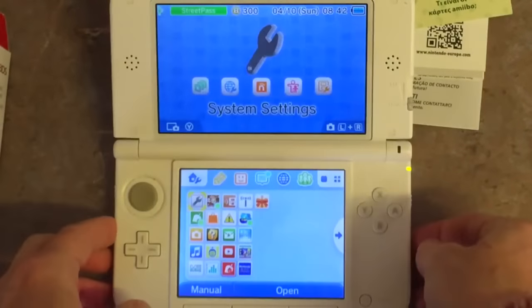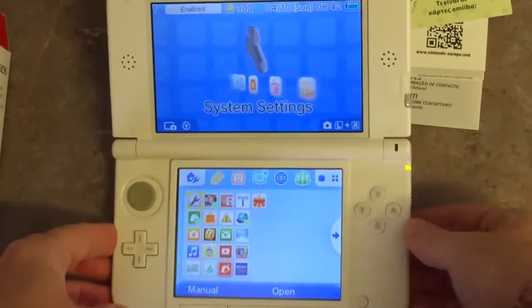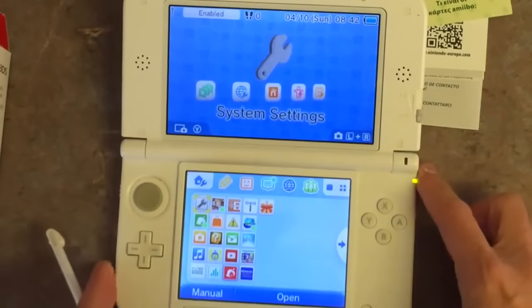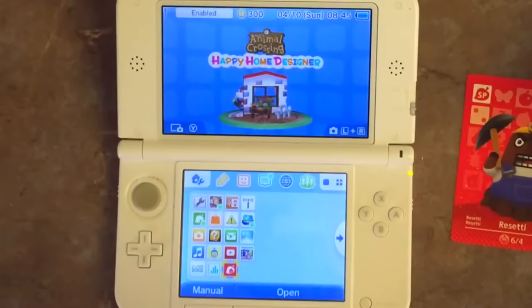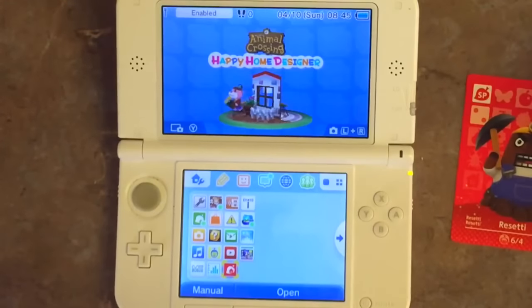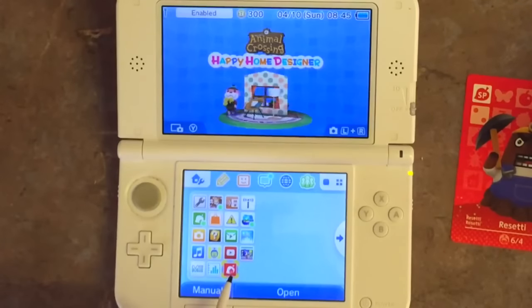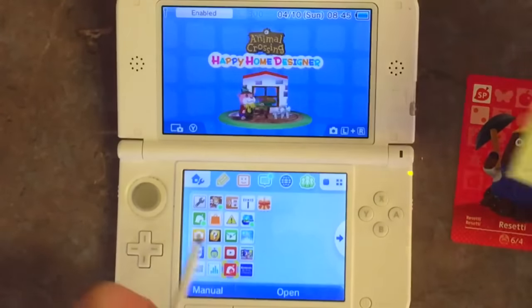I haven't read anything about the game at all, so I'm just going to get going and hope for the best. Okay, so I've got my Happy Home Designer cartridge in. And the icon's this lovely little red one that looks a little bit like the Animal Crossing icon.